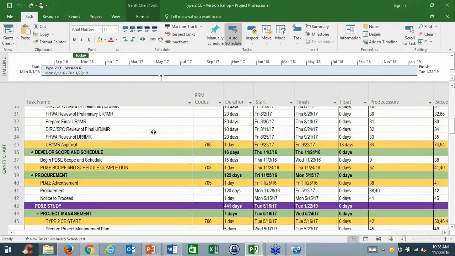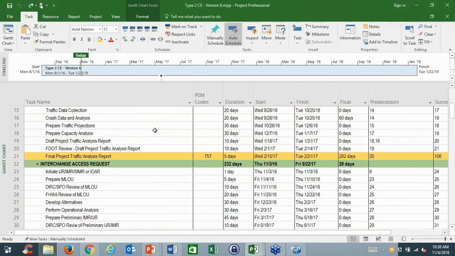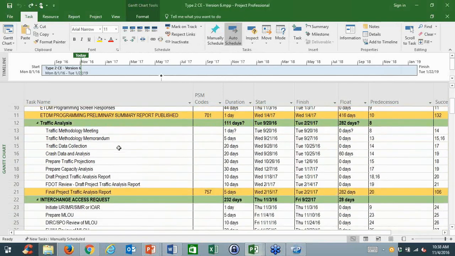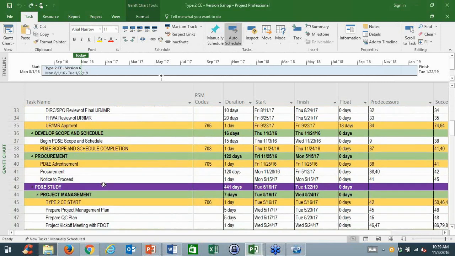So a lot of this is really things that you've already dealt with. I'm sure most of you know schedules. You understand predecessors, successors, the flow for each of them. Just want to emphasize the big difference is that there are now a number of activities that take place before PD&E. And we also included procurement. We included 120 days for procurement. This is calendar days. It actually equals 120 working days equals 180 calendar days.